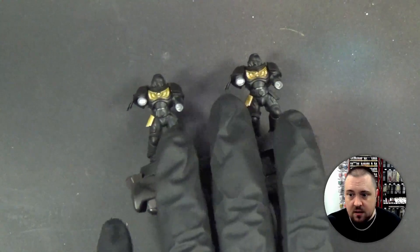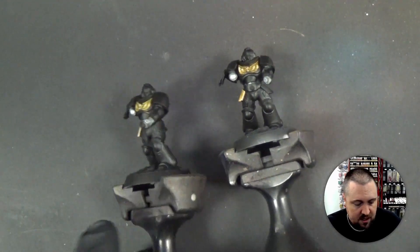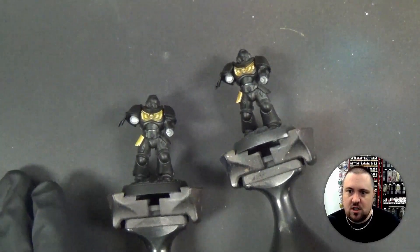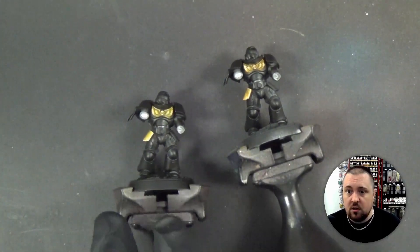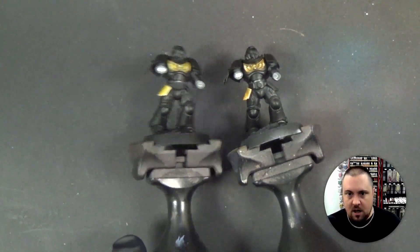These are never going to be finished and I do not care. Maybe we keep them, maybe I try something freehand on this model — it's never going to be finished and I don't care about it. I'm learning what I need to learn, what I want to learn, and that's good. We don't need to finish this model; at no point are we going to restart it, and if it comes down to needing it for a tutorial, then we'll do that.